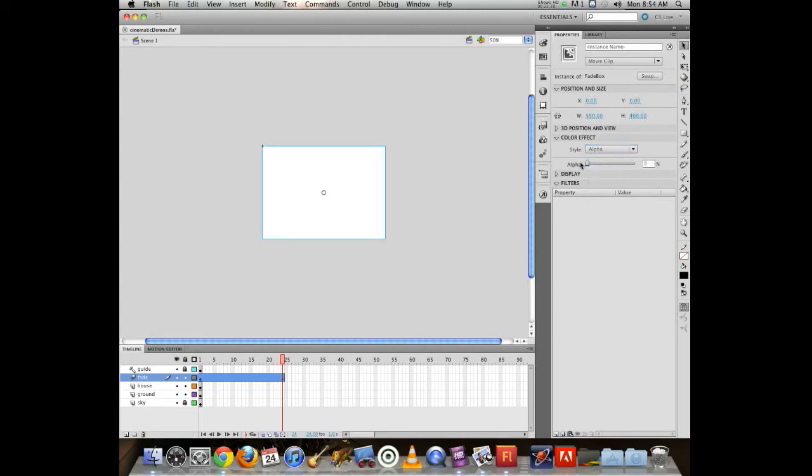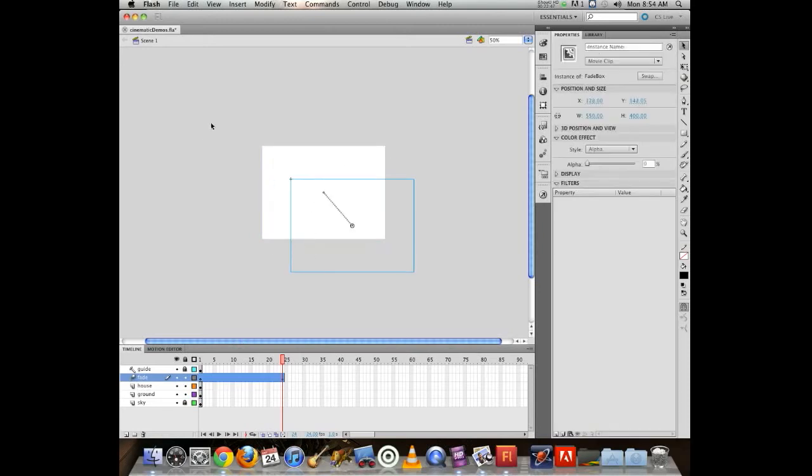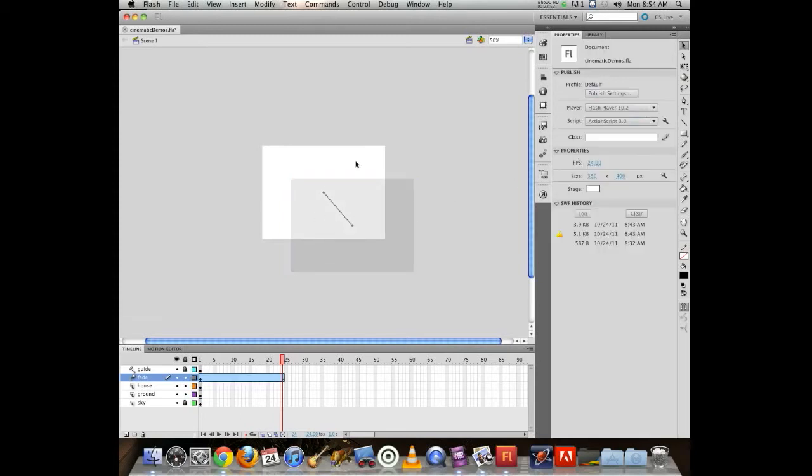Now I could go all the way down to 0, so it's totally gone, but the problem with that is I can't see that there's something there. So if we look at it here, well, okay, I'll undo that in a little bit. I can't see anything is there. But if I go 10%, we can see that there's just a hint of something there.